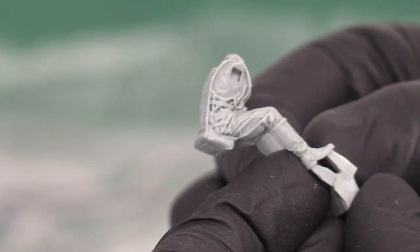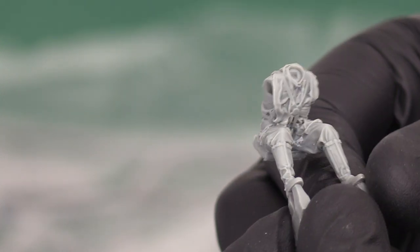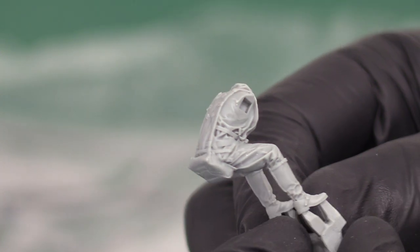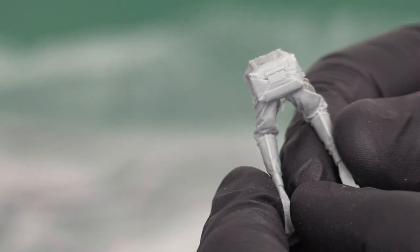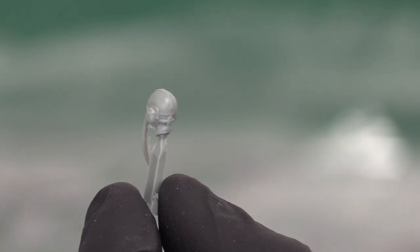But I haven't got any seat belts in this kit, so my grumble about the lack of seat belts remains, I'm afraid, because I haven't been given them as an extra. Although I'm not complaining about the extras I have got, because they look super. Look at that, you've got the parachute detail, look. And then we've got his head here, which looks like something from Alien, does it not?